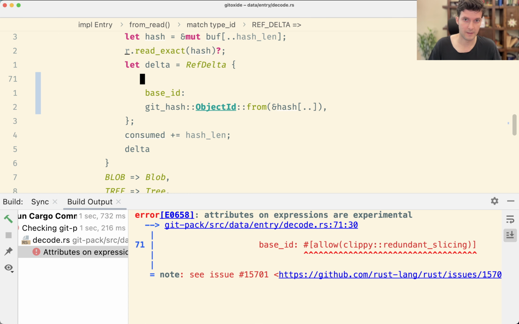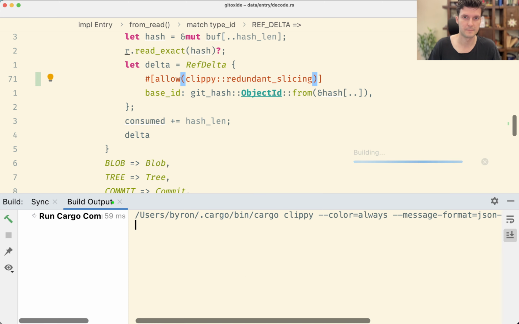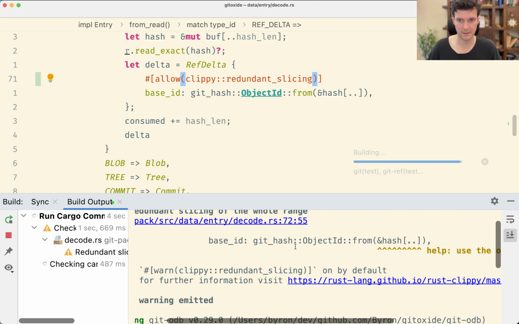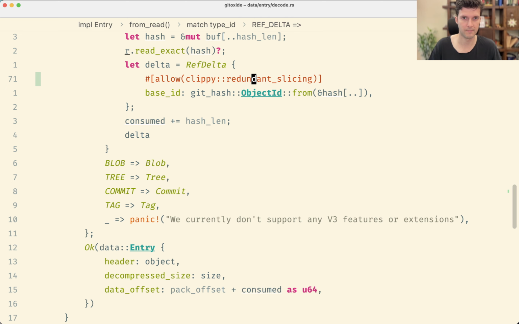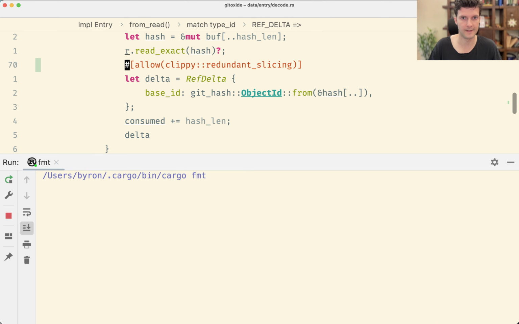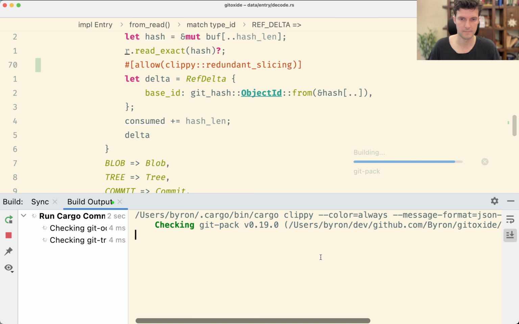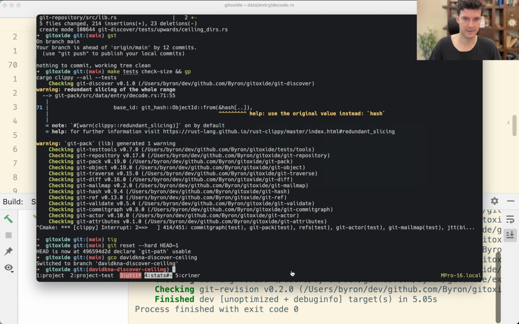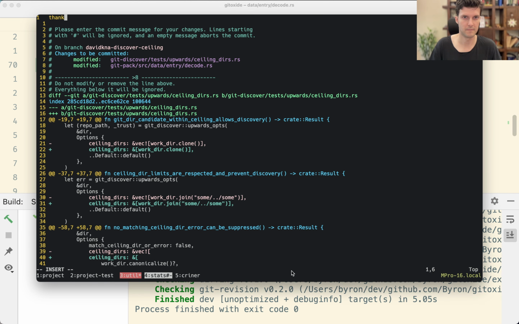Okay, I think I have to add it here, huh? Oh, it did not pick it up. Okay, then let's put it one higher. Okay, good. Clippy is happy. Thanks, Clippy.